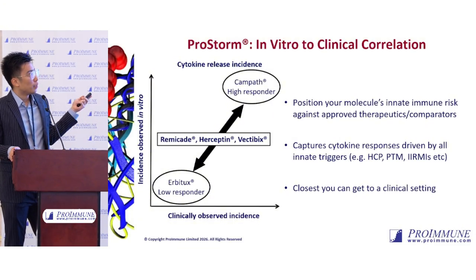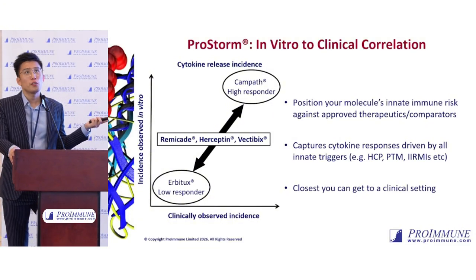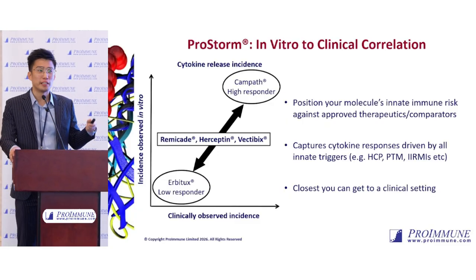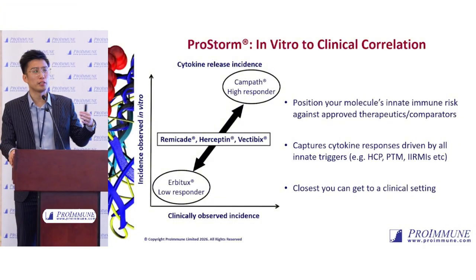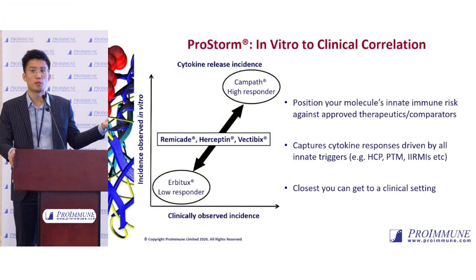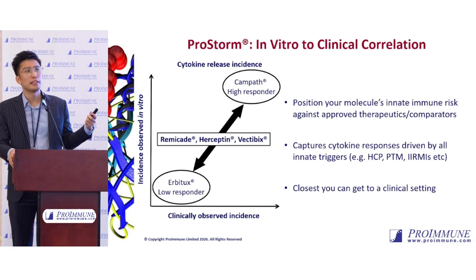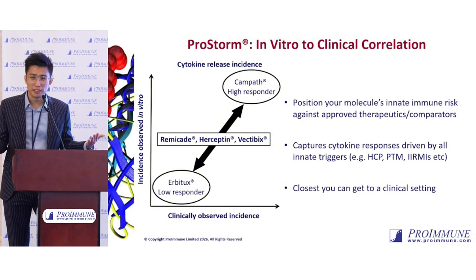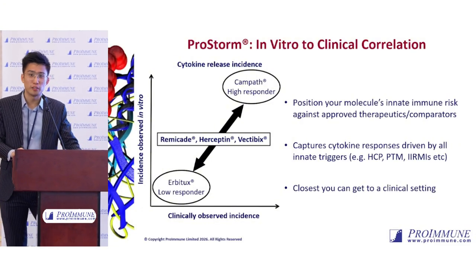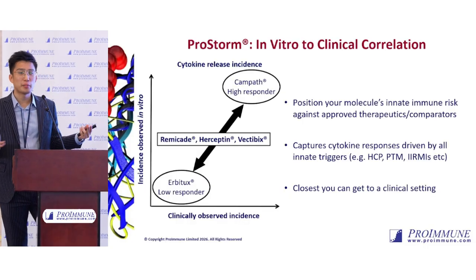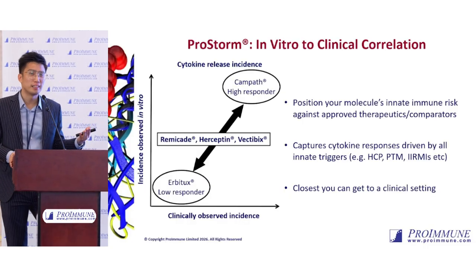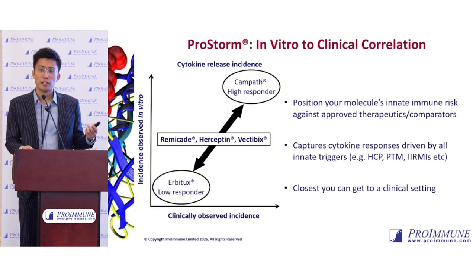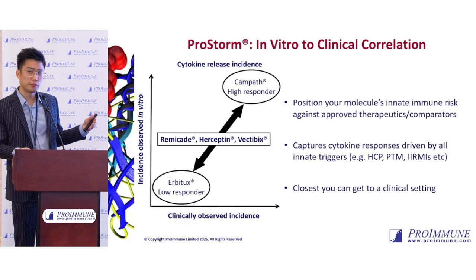But of course, depending on the drug that you are working on, you can consider different approaches. One is whether there is a market-approved competitor, which you can then use as a benchmark. And of course, that's where you test whether your drug product is equivalent or lower risk as compared to a comparator. Or another way is that if there's no suitable comparator, you can look within your pipeline itself. Maybe you have multiple candidates, and you can, based on that, identify a lead candidate, which is of the lowest immunogenic risk. So it really depends on what stage of development you are and what exactly is the question you're trying to answer. Last but not least, this assay is the closest you can get to the clinical setting as you test with the undiluted whole blood.